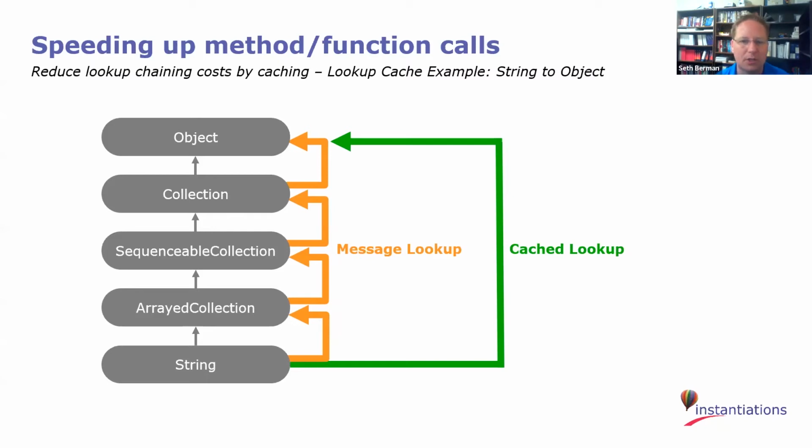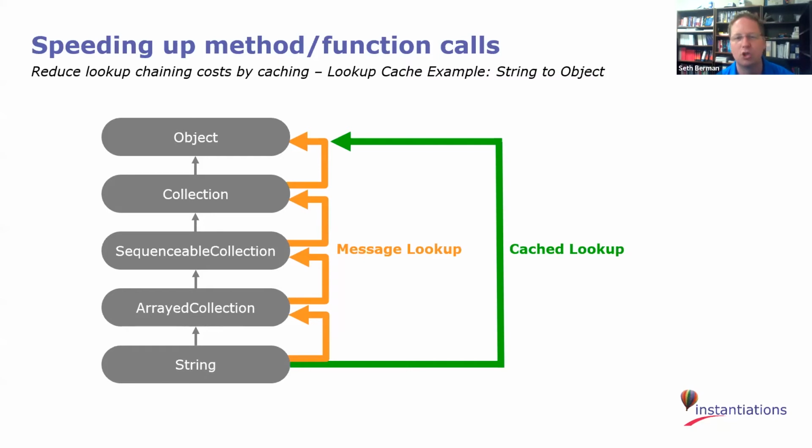So in languages like Smalltalk, with inheritance, this means asking each class and then its superclasses all the way up, do you have this method? Let's say we're looking at toString or asString in Smalltalk. In this example, X maybe we asked and it was a string. But maybe toString is defined in object, or asString. So we're asking the question, well, do you define this in string? No. Let's go up to arrayed collection. Do you define this? No. Let's go up to sequence.